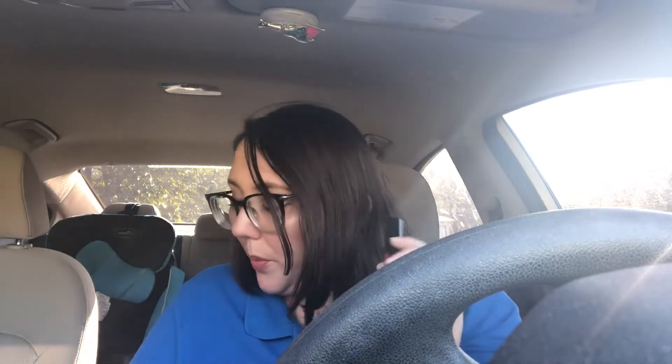This right here is a mascara — this is the Ipsy Betty Boop Blink and Wink Mascara. It has the little outline of Betty Boop on here. This is a limited edition collection in partnership with iconic beauty muse Betty Boop. This lash-lengthening formula will give your lashes a dramatic lift while separating and defining. It doesn't smudge easily and lasts all day without flaking. I always like to have these little mini mascaras — hopefully it's good!